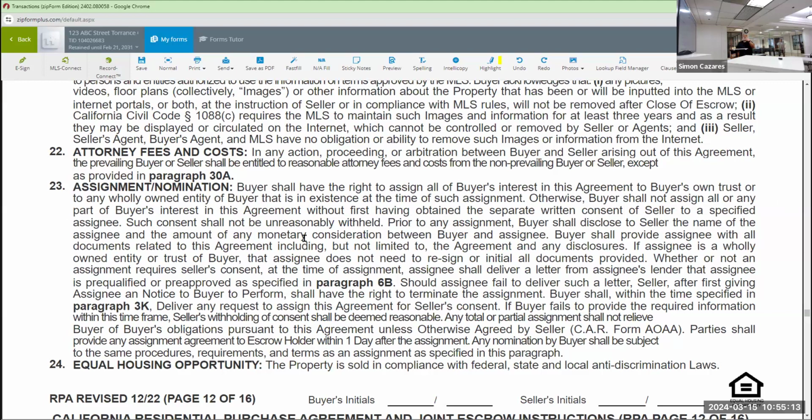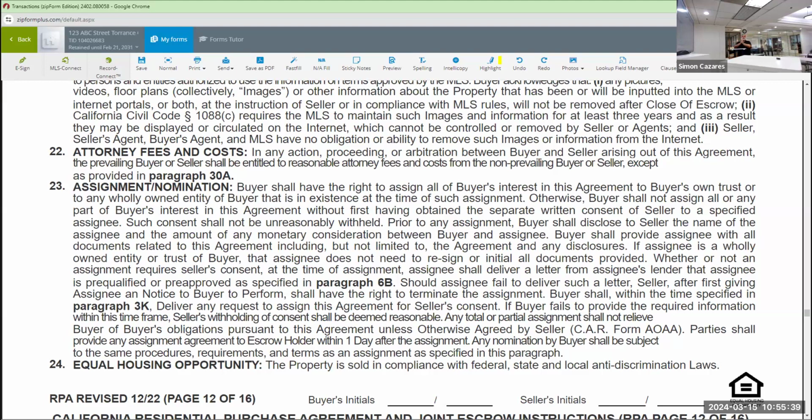So just because I decide that I don't want to buy the property or close the property, I still have some rights to assign it to someone else. Maybe I don't qualify for the loan. Maybe something happens where I cannot successfully close, but I still want this place.